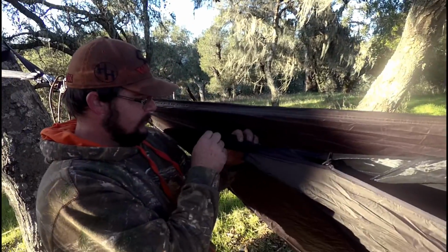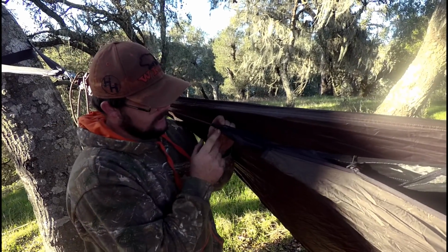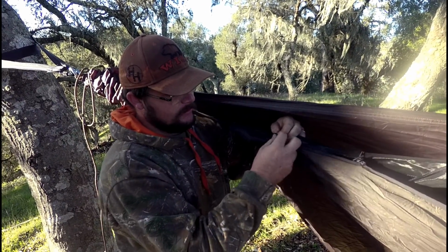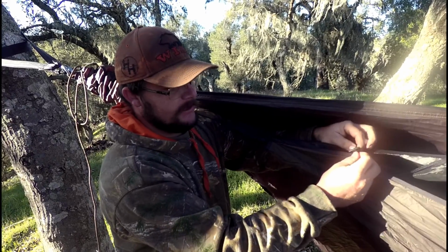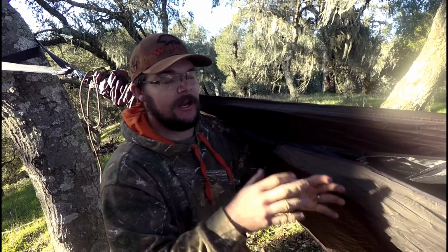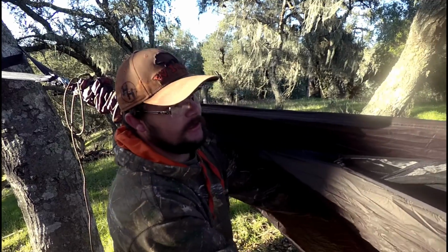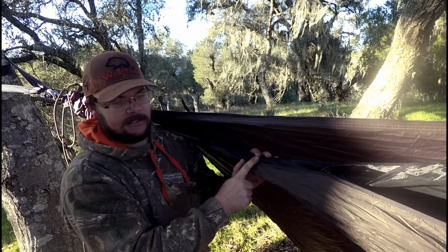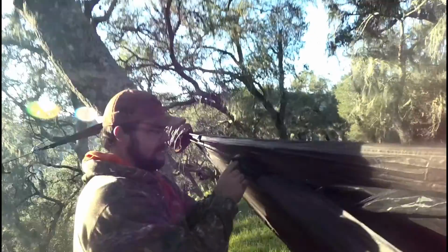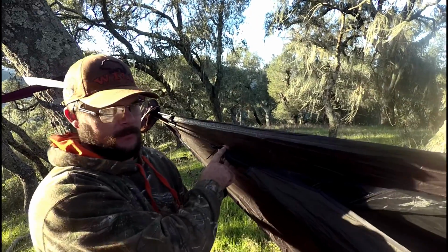You've got your elastic cord, which comes in the zip tie. You zip tie this little hook right above the knot, as that's where the instructions tell you to do it. And it gives you another little loop to hook it on over here, so it stays on. You feed it out. Now this is asymmetrical along with your hammock, so you have to make sure everything matches up. You feed it through underneath, and it goes over and does the same exact thing on that side as this side. Inside, it comes with a foam insulation, and the foam insulation has a little stretchy shock cord that goes all the way up, and you attach it again to this loop. That is what I understood from the instructions.